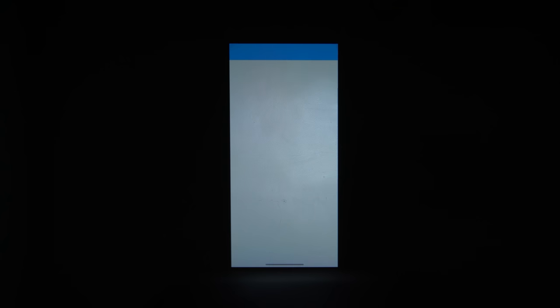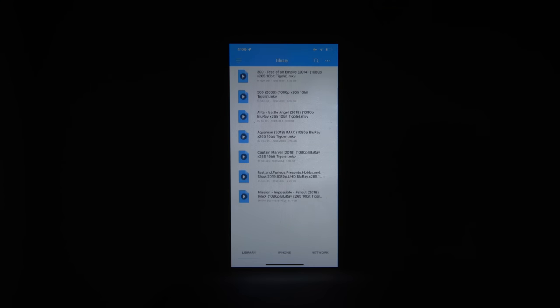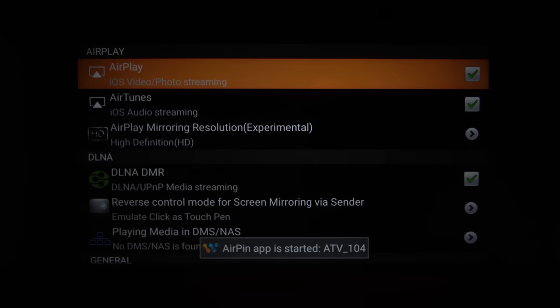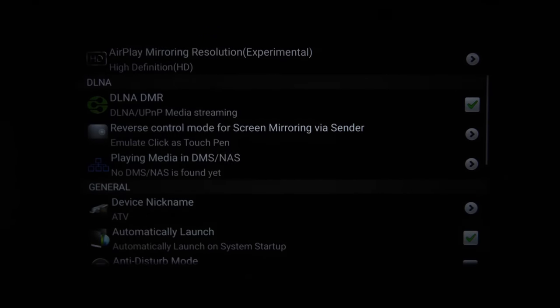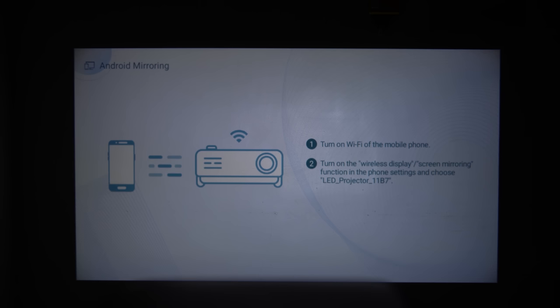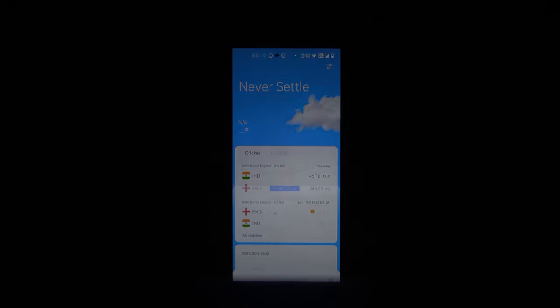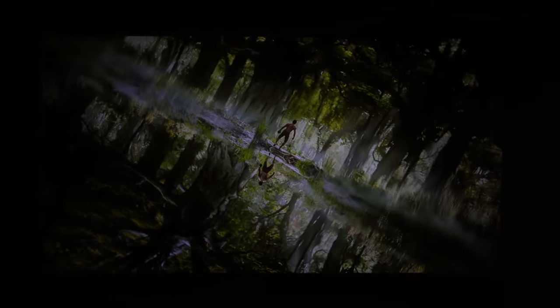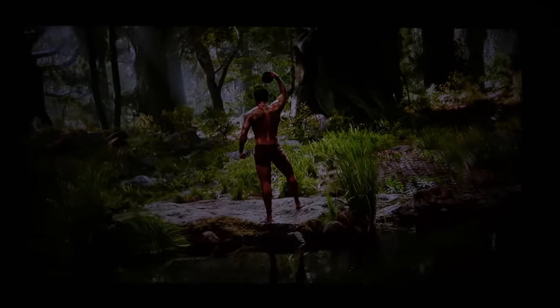We can even wirelessly mirror content from our phone by Miracast and display. For iOS we will use AirPlay — you can do AirPlay, AirTunes, and AirPlay mirroring with high resolution and use other options. For Android mirroring, first make sure that both the projector and the mobile phone are connected to the same Wi-Fi. Turn on wireless display and screen mirroring function of your phone and choose LED projector 11V7. The picture quality is satisfying and it has very little latency. The device is also compatible with 2.4GHz and 5GHz network bands, which will allow you to enjoy higher data rates.